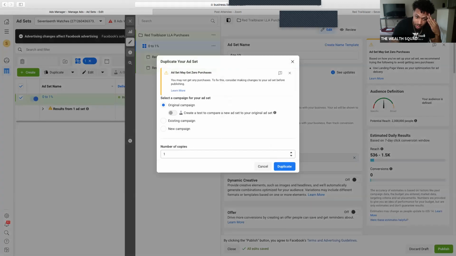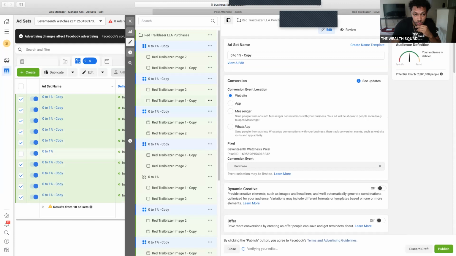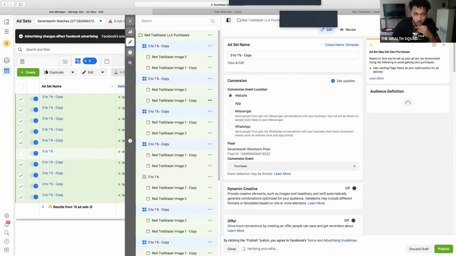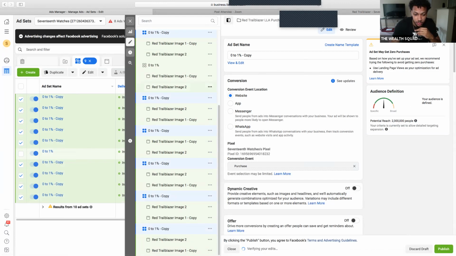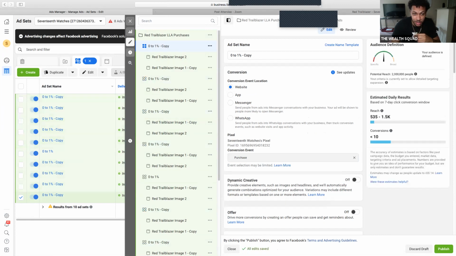And then let's just go for 9 or whatever the case is. All right, so as you can see, we got 0 to 1, 0 to 1. So what we have to do is go in and change these percentages.